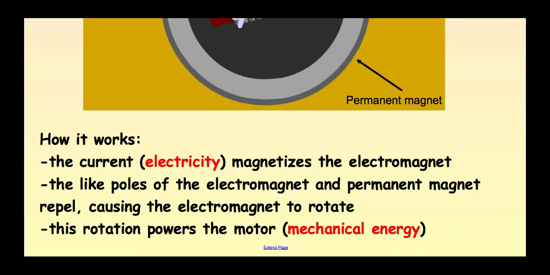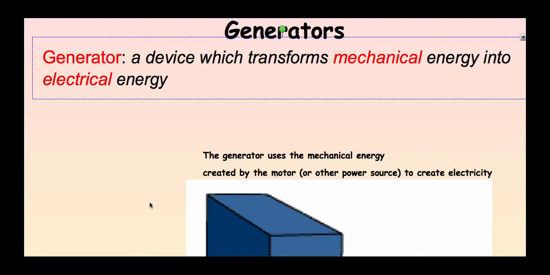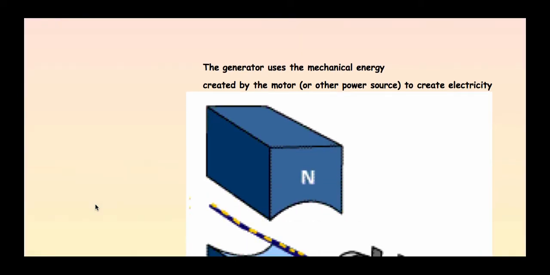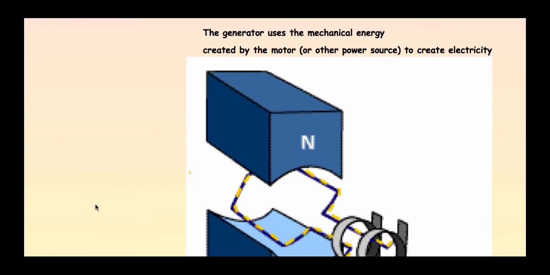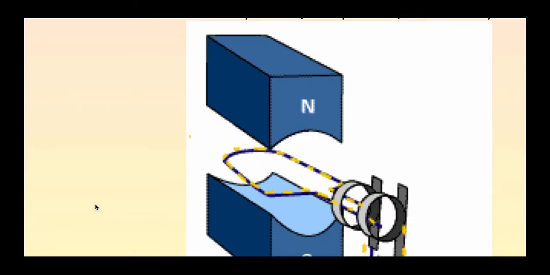And last but not least, we have generators. So a generator is the opposite of a motor. In a generator, it's transforming the mechanical energy into the electrical energy. So this is basically the same concept, but opposite. So this time you're starting with mechanical energy. So maybe it came from that motor, or maybe it's coming from a windmill, or maybe it's coming from a dam, hydroelectric power. Whatever it is, it's coming from a power source, using that power source to then create electricity. So it's the same principle of a permanent magnet with that cycle of likes repelling with the electromagnet.